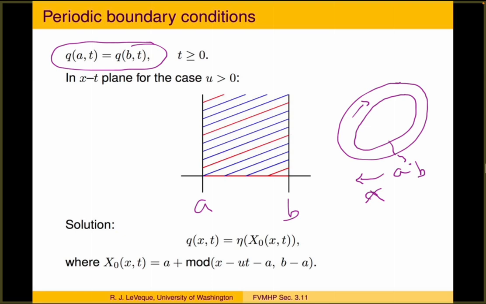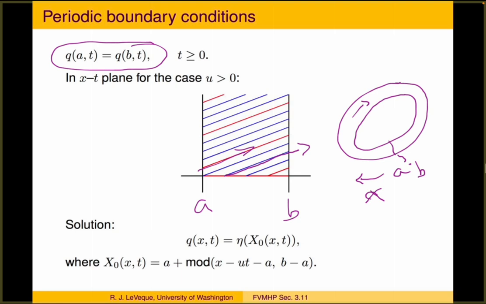But now what we have is that anything that flows out the right boundary simply flows right back in on the left boundary. And so values flowing out at one end have to come in the other end, and that can be expressed as this periodic boundary condition. Computationally, periodic boundary conditions are often quite nice to work with because you don't have to worry about exactly how many boundary conditions we need at each side. You just set Q at one side equal to Q at the other side.